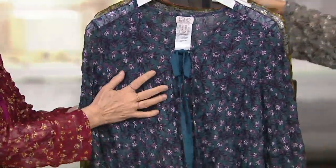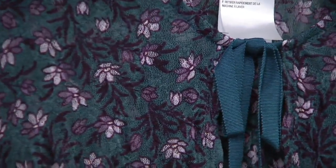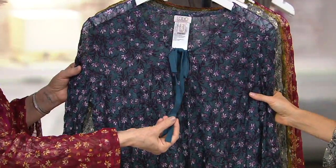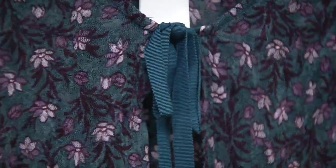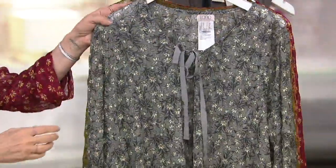Okay, I love this color too. Yes, it's beautiful. But it's the purple on top. I know. So the flowers are in that gorgeous purple. Every color of purple, and then look at the teal. Look at that. I love the tie, and then again that blue lace. That cove blue is gorgeous. Okay. I can't get over it.